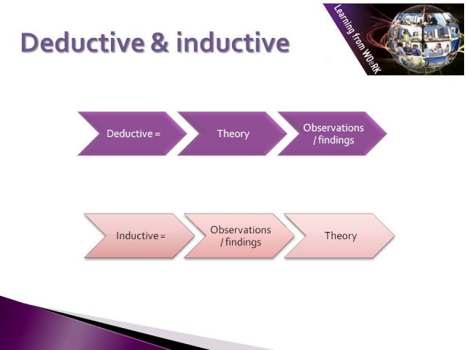And here you can see the slightly different approaches. If we start with a deductive approach, we're testing theories and then looking at the observations and findings. With inductive, we're sort of doing it the other way around. We're collecting our observations and findings and then generating theory from that.